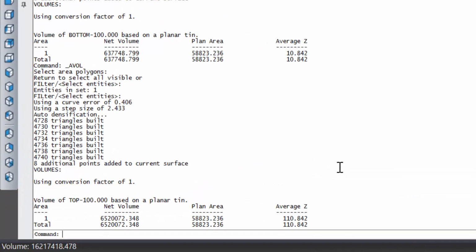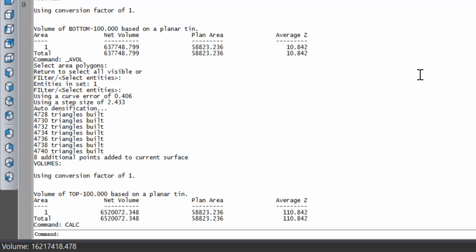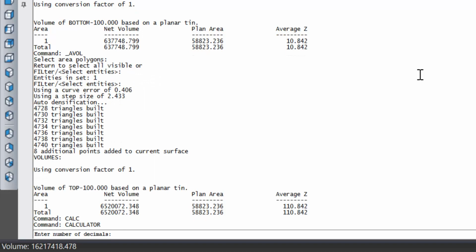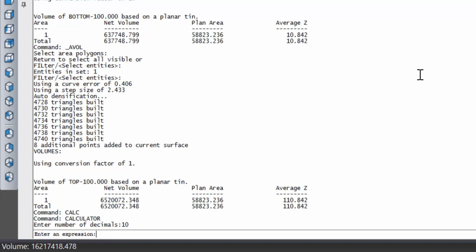So now what we can do is subtract the volumes results from those two operations, and they should give us the same result as the earlier net volume. So I'll turn on the inline calculator function. And we're going to subtract the net volume.